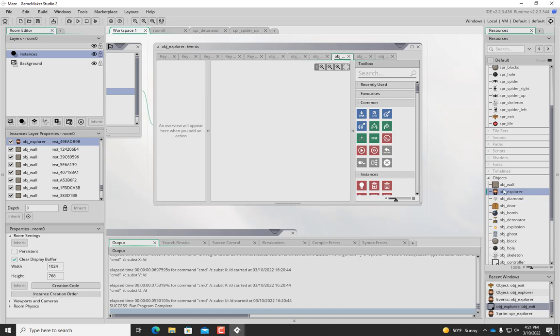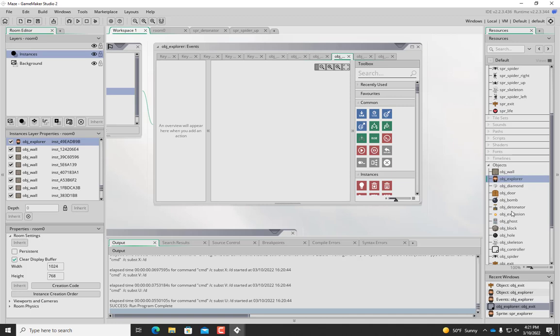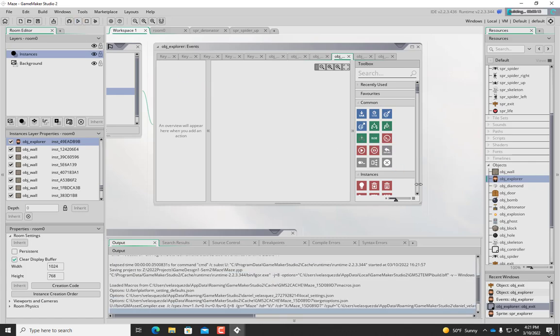One of the things is how you exit a room. So I put the exit in there, and there's basically two conditions. When you run out of lives, you want to tell the user they've lost, and then you want to restart the game. When you get to the last room and you get to the exit in the last room, that should be the winning condition. So right now I only have one room, so I should win if I get to the end of this room. So what I've done is I put the exit in.